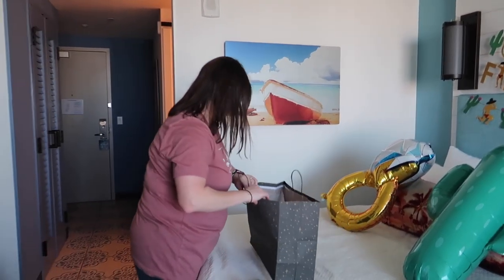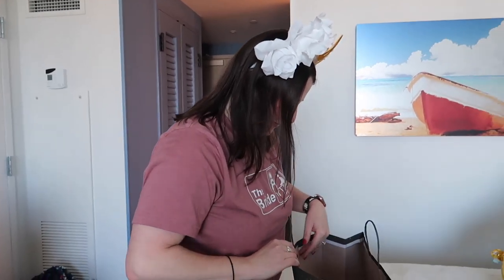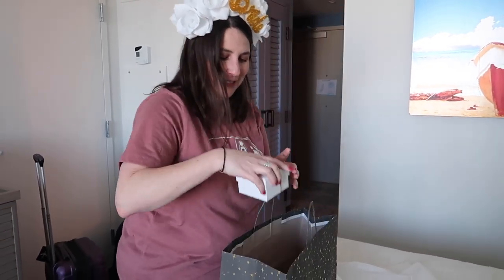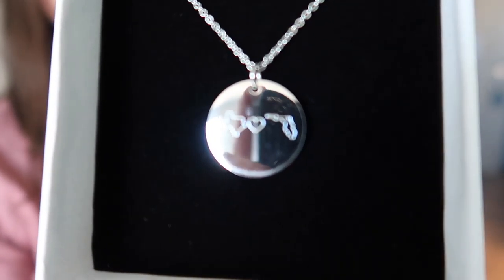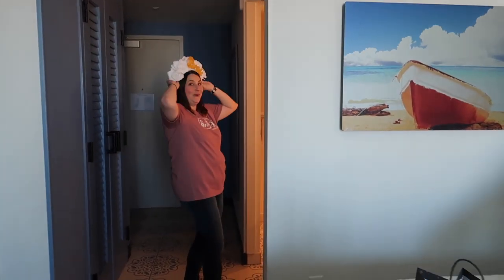Okay, and you have to open your gate. I have to open my gate. Okay. So first thing is for tonight. Oh, very nice. I like. It's very Mardi Gras-esque. There we go. Yes, so cute. And I haven't bought the ones from Target, so did not have those. Let us see. Oh, it says something on the back, too. Oh, okay, there it goes. Aww. Got it? Yes. It took a bit. Thank you. You're welcome. See my headband.